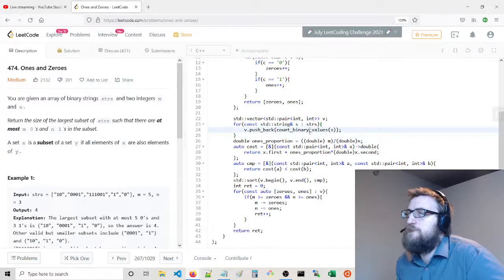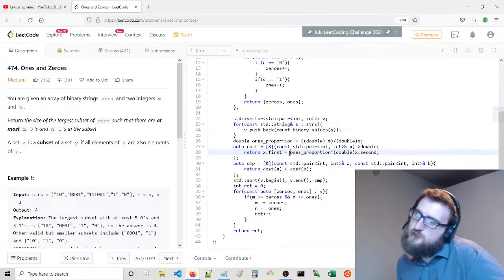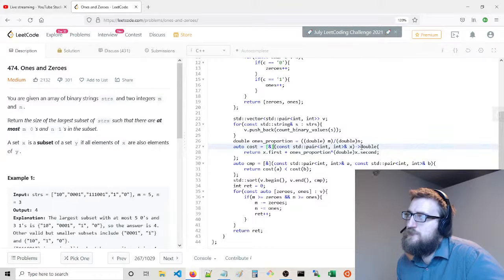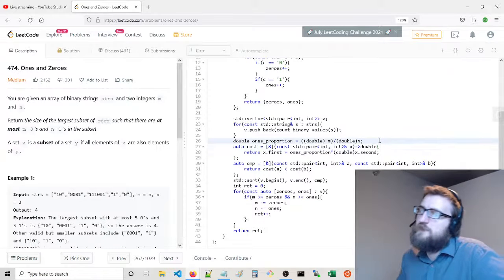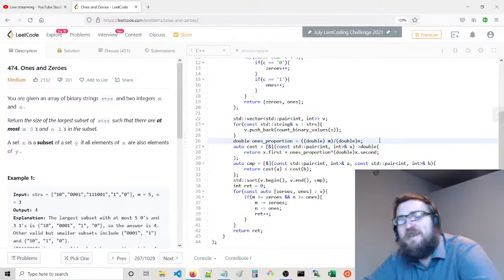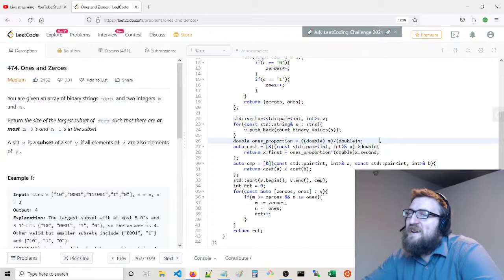Actually, when they're equal to each other, proportion of 1, then... Oh, I didn't really think about that. The cost functions. Actually, yeah, that doesn't work, does it? I didn't even think about that.